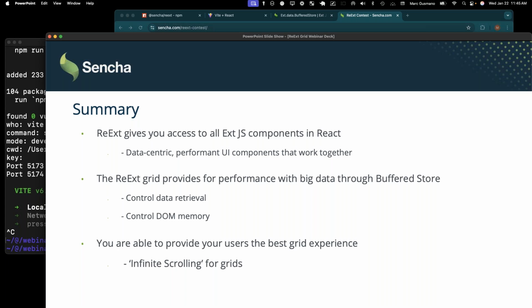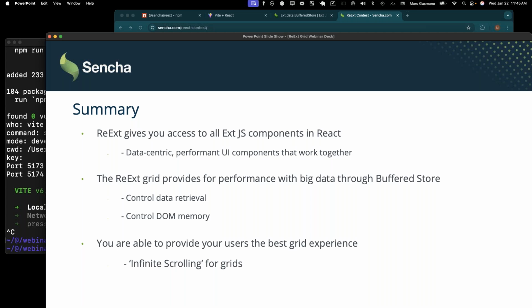So you can control the data retrieval and you can control how the DOM is used in that grid from a memory point of view. This is very important if you're building applications. I've seen a lot of applications that have many, many, many grids and many other data-centric things. And at that point, memory becomes an issue. My one little demo here probably could have handled all 50,000 rows, but I wanted to demonstrate in a pretty reasonable way. So you have all that control in very simple ways.